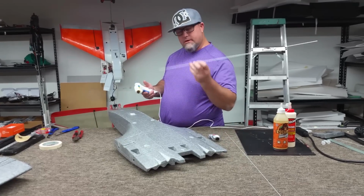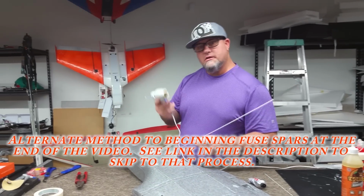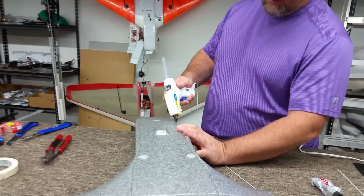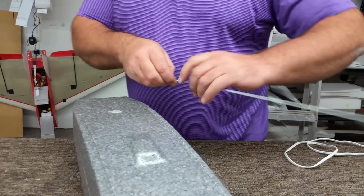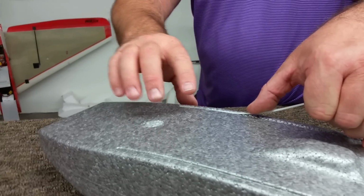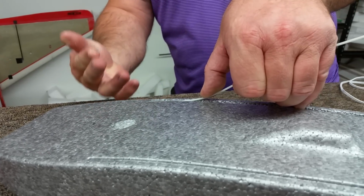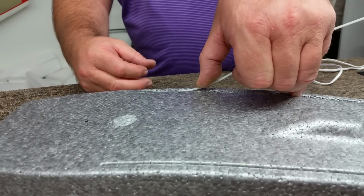Okay, we're going to go through and put the fiberglass spars in the bottom of the fuselage. You're going to need hot glue and goop for this application. The first thing you want to do is, in the very front of the curvature of the actual fuselage, put a very light bead about an inch, inch and a quarter long or so. And the trick is you're going to want to push this spar down into that bead, and you can see my hand in the way it's being pushed. And once that is down into that bead, take your finger and burn it with the hot glue and just wipe the hot glue off, and then hold this spar in here like this until it dries.